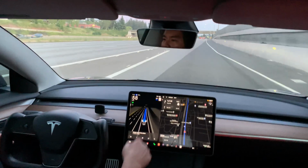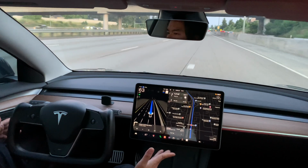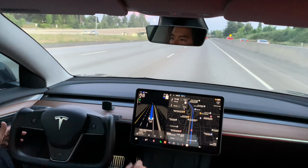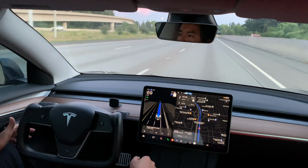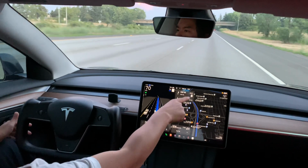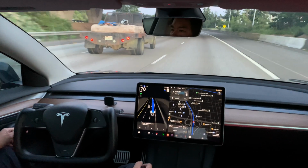So as you can see here, the speed limit is 60, and I have it set to 67 as my maximum. But if I feel like I'm going too slow with the flow of traffic, I can always bump it up. That way I'm not a hazard on the road, because you gotta keep up with the flow of traffic, the car in front of you and to your side and behind you and all that. So we are gonna be exiting off this freeway and make another turn to another highway, Highway 14. Gotta watch out for this truck right here.